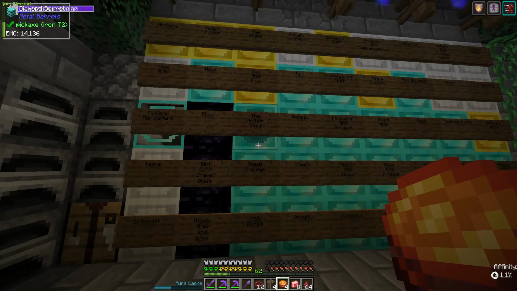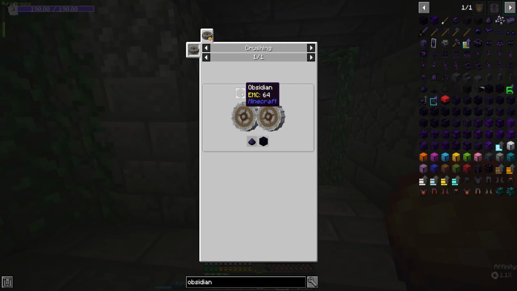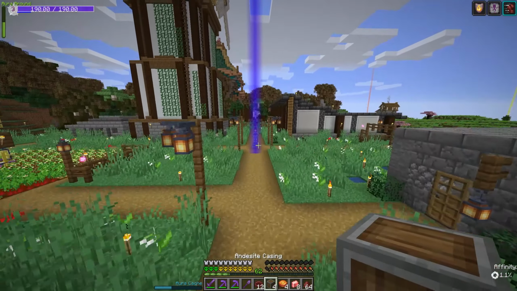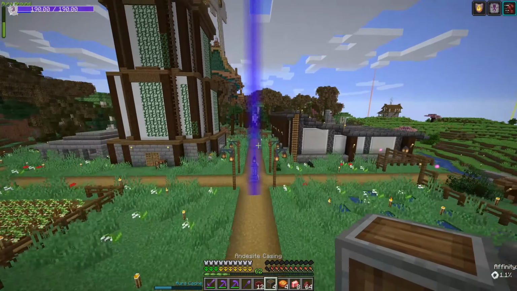Obsidian. That's probably easier. Powdered obsidian. Yeah, okay, so we can just crunch it now. It used to be a little bit harder in the version that I was using. Now you can just crunch it. Before I had to do a bunch of blood magic, and that was weird.